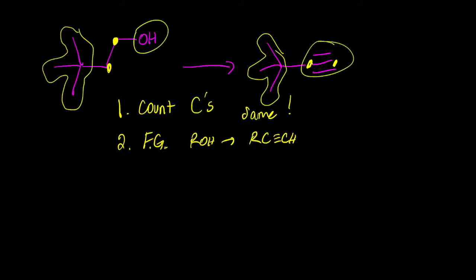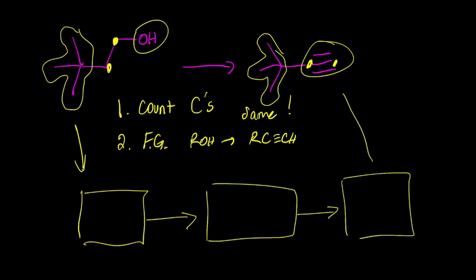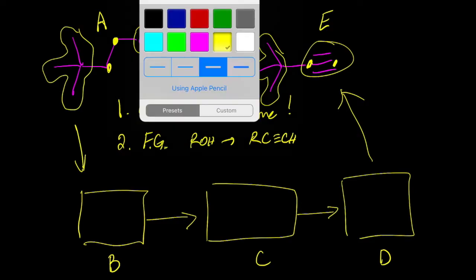All right. And then you want to think about, well, how can we do this? Now, the book jumps into some answers right away, which I don't like to present it this way, but they said, this is molecule A, this is molecule E, all right? And this is what the answer is going to look like. You're going to have to transform A to something called B, and that to C, and that to D, and then finally to E. And what they said is you want to actually focus on this step.